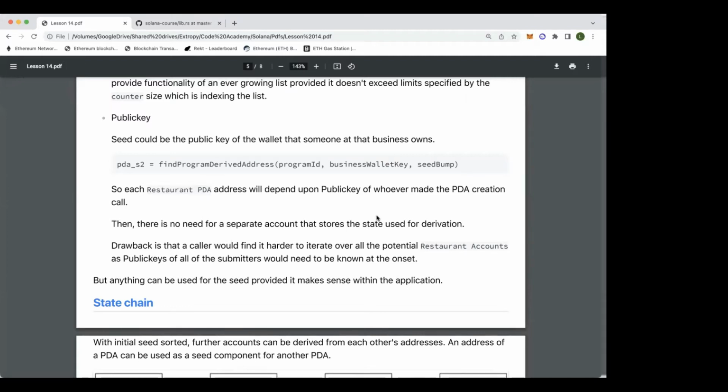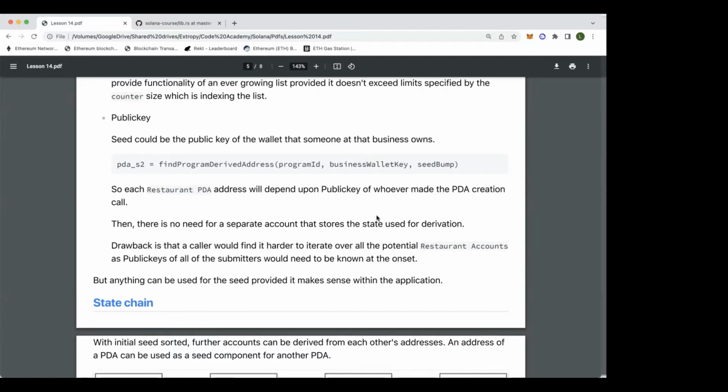The drawback to that, though, is that there's no easy way to work out how to iterate through these. Maybe if you had a whitelist of these accounts, or something like that you knew, it might make more sense.